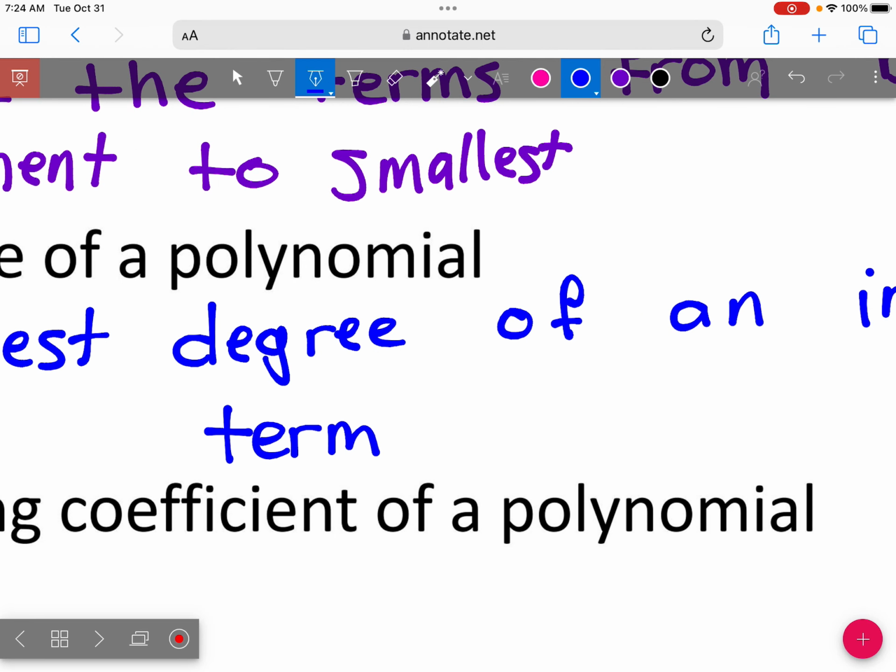So it doesn't matter if our polynomial is 4x cubed or if it's 4x cubed plus 7x plus 4x minus 3. This guy's still our biggest term, so it's still going to be a degree 3. Whether or not it has anything else after it, this one's going to be a degree 3. Just like a parabola is still a parabola whether it has other terms or not. This still has a degree of 2, even if it has other stuff.